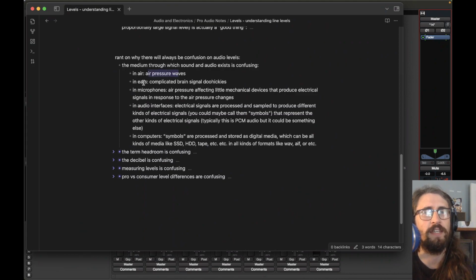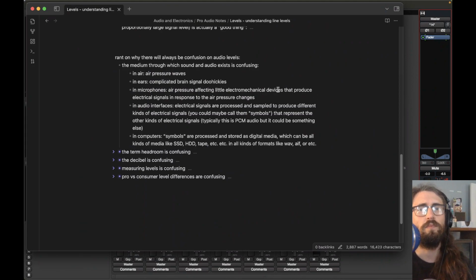So in the air, sound are pressure waves, and then our ears, we just covered that. What microphones do is transduction, and so that is converting variations in air pressure using little electromechanical devices. And then those electromechanical devices produce certain kinds of signals in response to those air pressure changes. And those electrical signals are very sensitive. They're very teeny tiny in the world of voltage. So if you think of 120 volts coming out of your electrical socket, that's huge compared to the size of the voltage that comes out of a microphone like the one I'm using here.